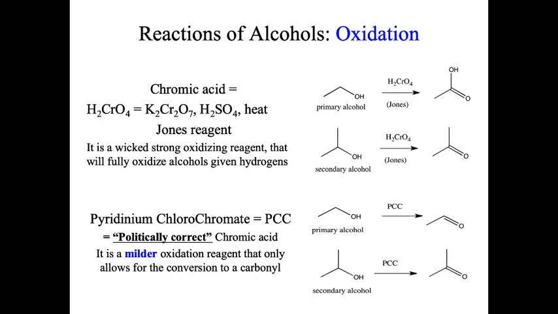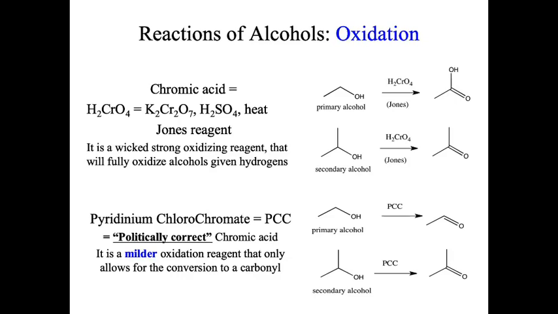What are all those equals signs supposed to be representing? They are all chromic acid, meaning we could write any one of those and they're all referring to the exact same thing. Chromic acid with H2SO4, and the commas are included in that one. And I think there's a couple other ways to do it. So you've got to be careful with the chromic acid one because there's a variety of ways to show it, all of which mean the same thing.